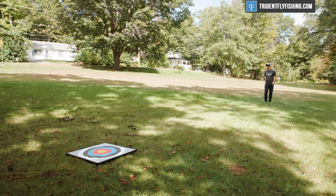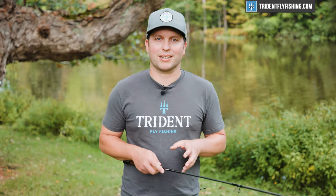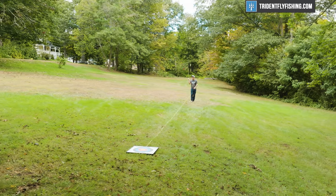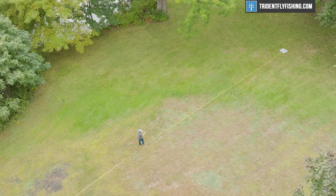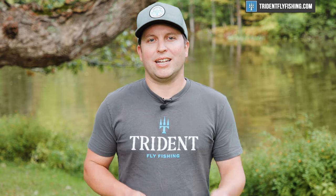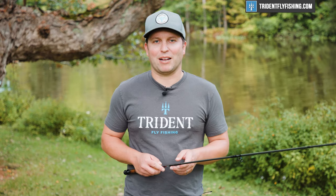On the other hand, if you're looking to really learn and advance your cast, it might actually hold you back a little bit. Overall, if there's one takeaway from this review on the Kite — at least this nine foot five weight — it's that you should definitely cast this rod before buying it. I personally would also recommend going out and casting a Lance, which is an absolutely superb rod and I think will really be better for most anglers. And if you're one of our viewers from the UK, don't forget that we offer free shipping on orders over $600 and low cost shipping on orders below that, so please support us by buying from tridentflyfishing.com.